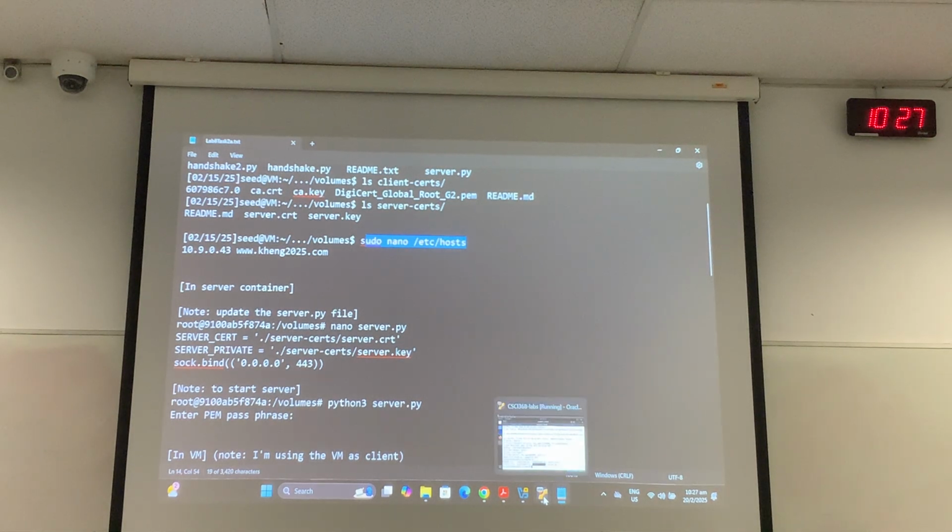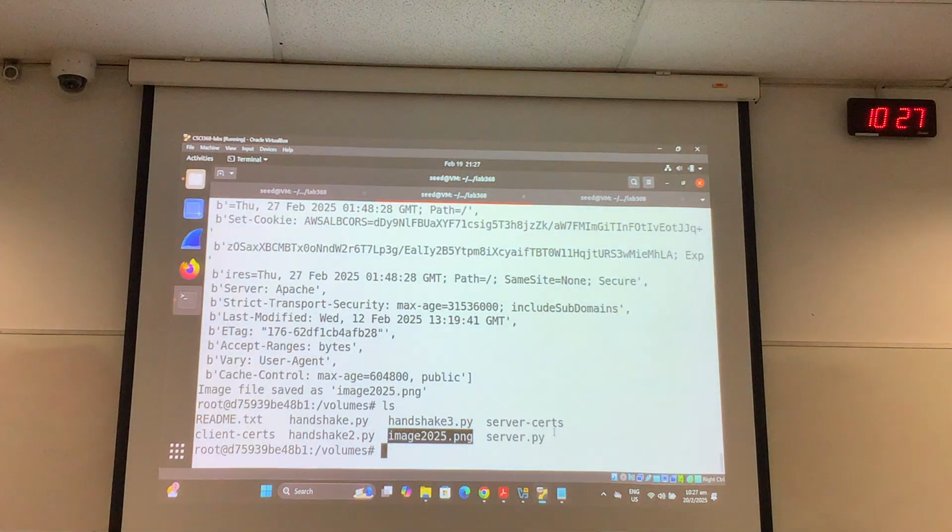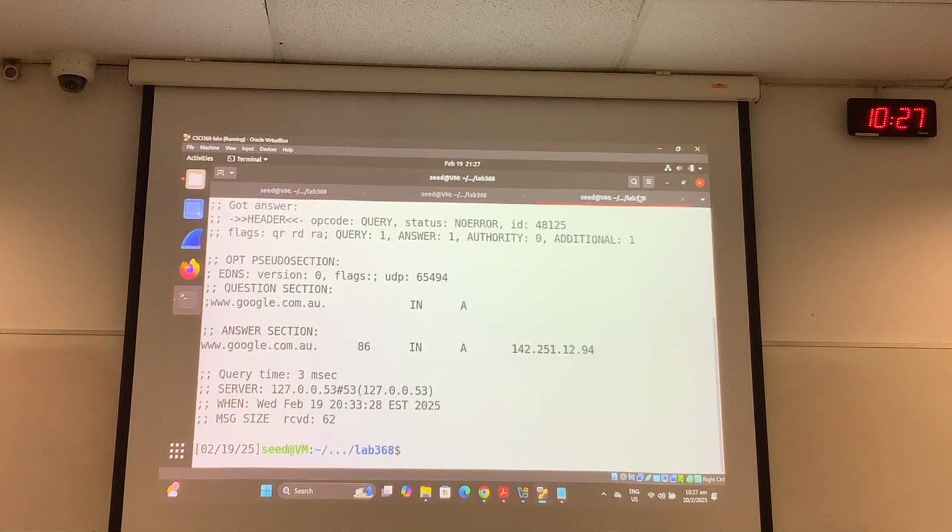I think it should be fine, because the program is designed to work fine. So this is the SEED machine.